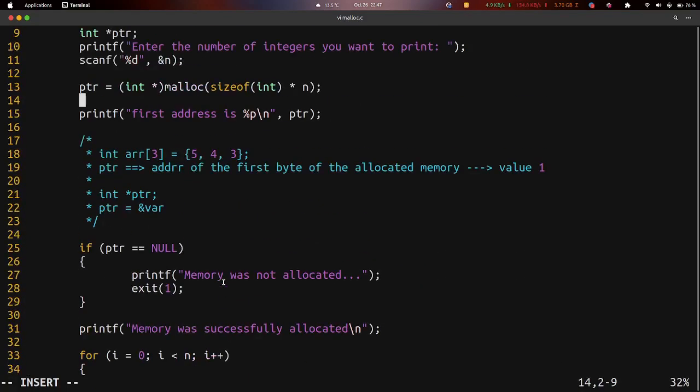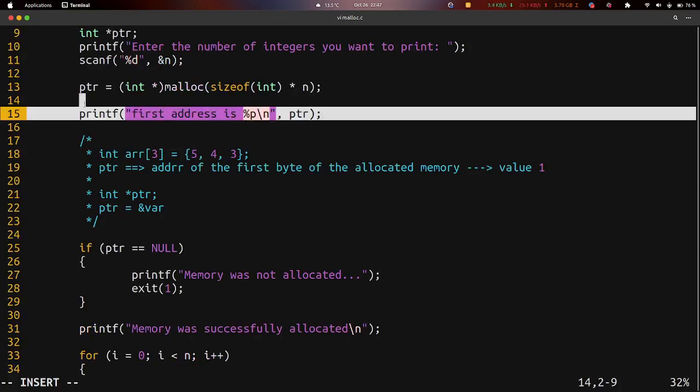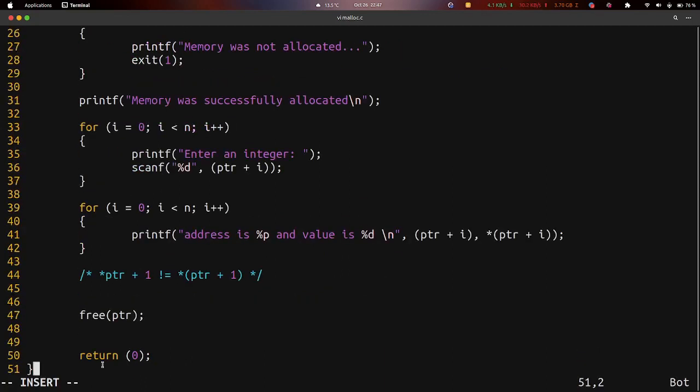So let me just print the value of the pointer to clarify what I'm saying. I've not actually done this, I just read it. Let me say the address after deallocating is %p, and I'm going to call ptr.